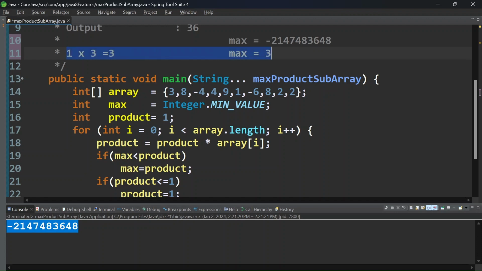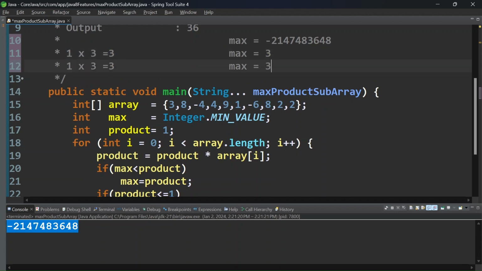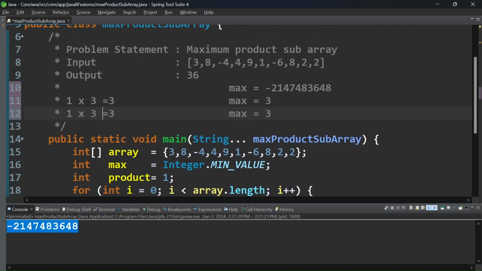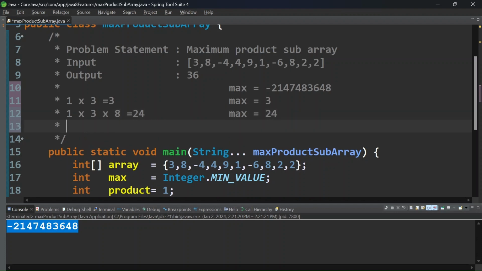Next, for the next iteration, let me trace. Now the second element, 8, is multiplied with the first product. Here I am getting a result like 24. Now 24 is also greater than 3. Again I am replacing the maximum value with 24. Now continue for the third element.